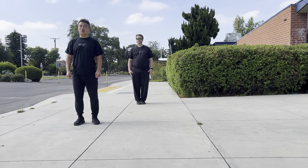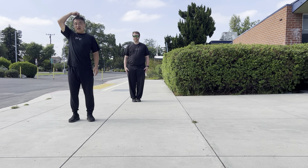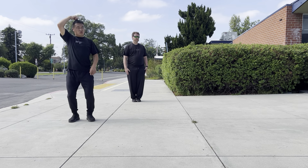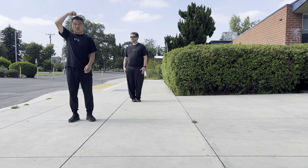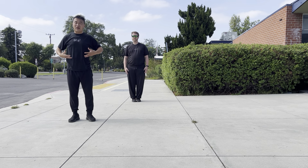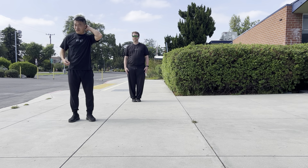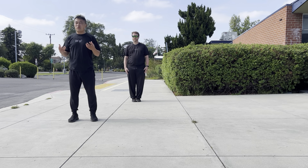For example, what's the principle? Like Xu Ling Ding Jin. Here, it's like holding one string pulling your top head, then you drop your chin a little bit. And when you're turning, you twist your spine. That helps you stretch your spine. Like the fascia is lifted up, then your organs are lifted up and adjusted. So that is very good for your internal organs, every organ. There are a lot of different principles.